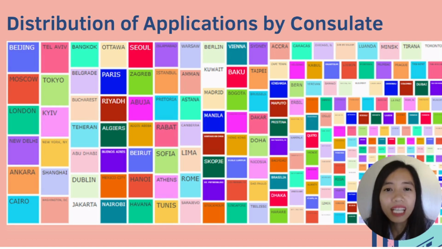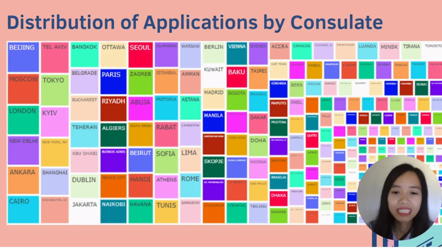Not just for China. China is also a huge country. There is Beijing, there is Shanghai. So sometimes there are a lot of consulates. In terms of consulate, Beijing is the top one in our visualization according to the data set that we have. In this graph, we have 308 total unique consulates. It really makes me happy because the tree map really does its job in showing the difference of the counts of applications in this visualization.